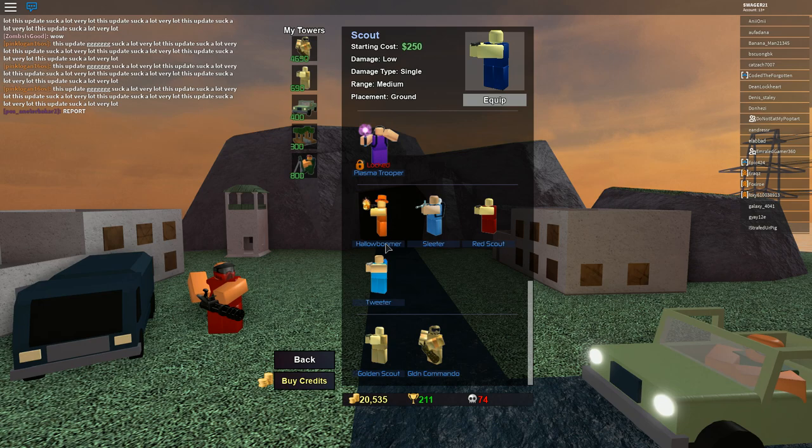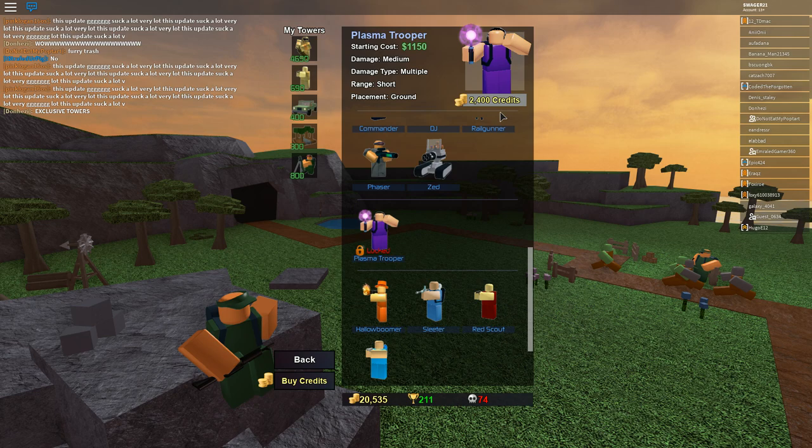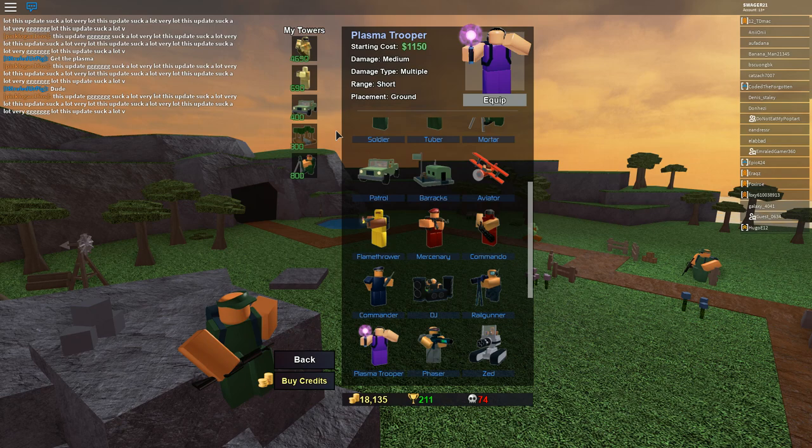Plasma Trooper, I'm going to purchase. I have used this in a testing thingy, and there we go, now it worked. I have used, oh wait, there's no testing place. I lied. This tower is really cool. I'm going to equip it now.